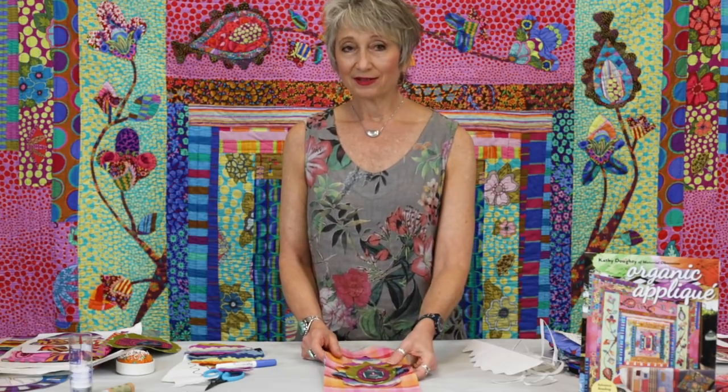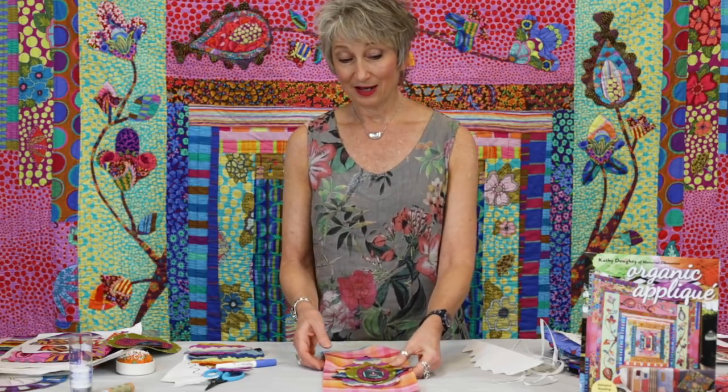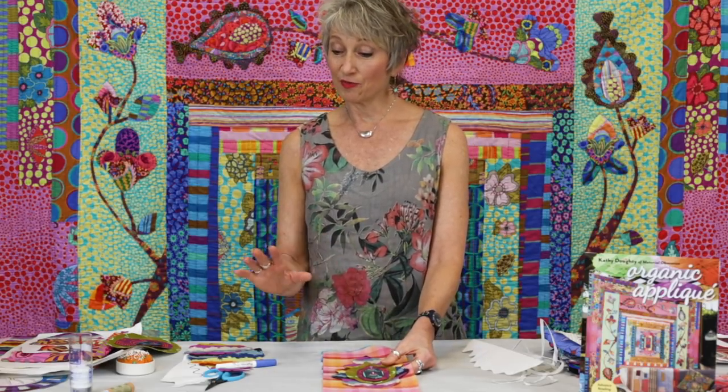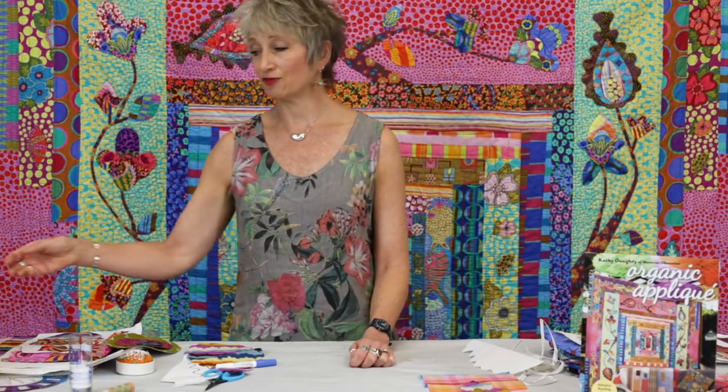But I just would like to say that there are so many tips that I've gathered from some of the most fantastic applique teachers that I've ever met. And I've looked at what they've done, and I've looked at how it works with my process, and I've tried to break that down for you in the 40 pages of technique in the book. So this is an excellent teaching tool, as well as a good source for ideas and exploration of new ideas.